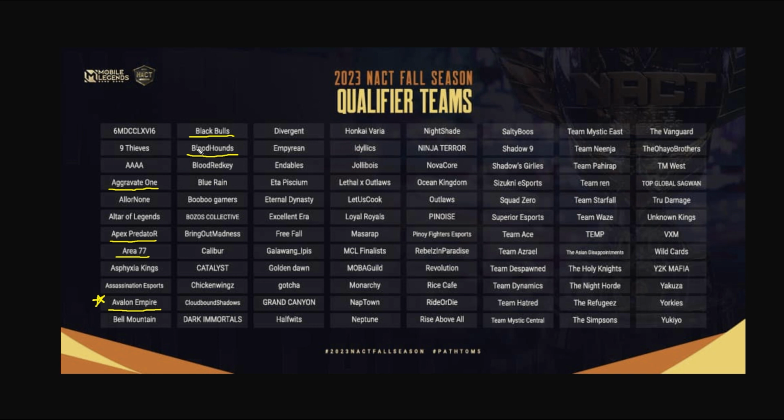Now, diving in, I have no idea who any of these other teams are right here. I don't know who that is. Another team, Dark Immortals. I host a lot of scrims for Dark Immortals. Definitely a team to look out for. I hope to see them in the regular season. I know they're going to have to crawl through it, because if I'm not mistaken, they have to fight Area 77 in the brackets, which we were just looking at. So Dark Immortals, another star team.